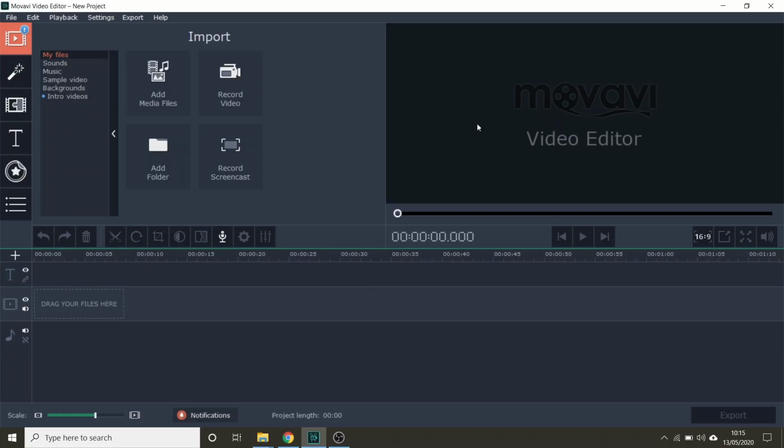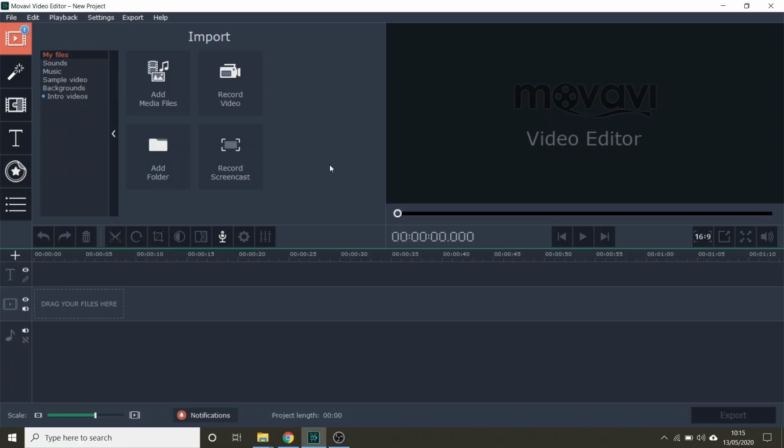So here we are in Movavi Video Editor. This is version 15. I've got this installed on the desktop and this laptop, and I find it very, very suitable for my needs because I do fairly simple videos. If you want to do something flash with special effects and all that, this probably isn't going to be the one for you. Adobe Premiere Pro, I think, is more what you need if you want to appear twice in your own videos, that sort of thing. For my simple needs, this is absolutely ideal.